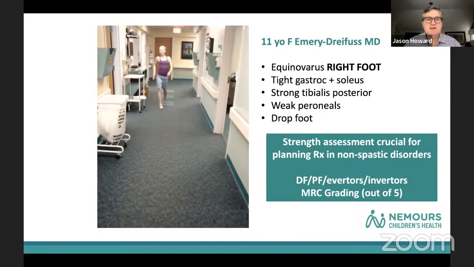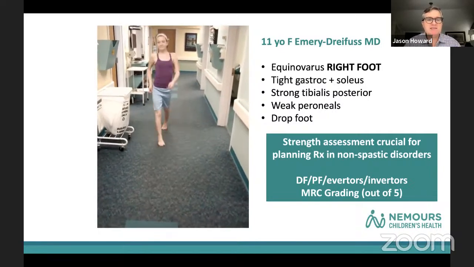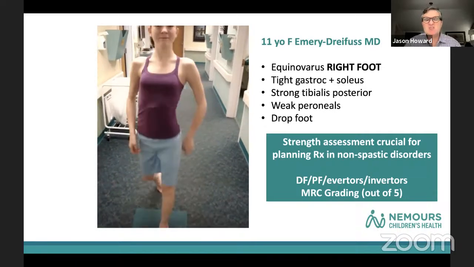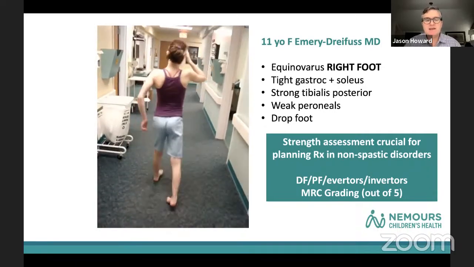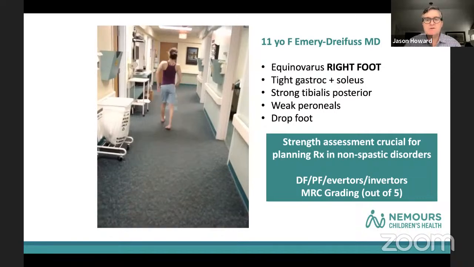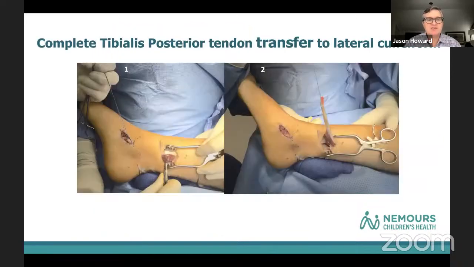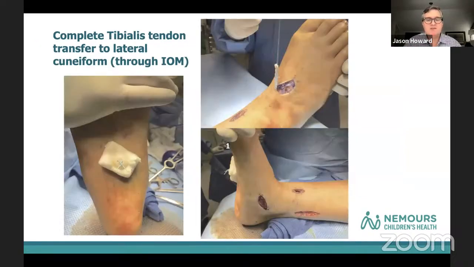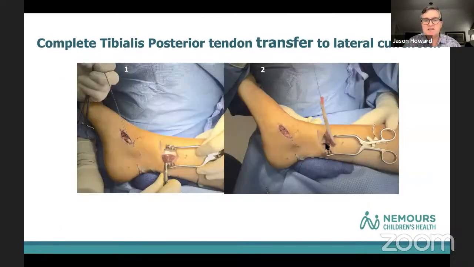So in her case, she has a strong tibialis posterior and a contracted calf muscle. So with that strong tibialis posterior, we released it from the navicular and delivered it into a more proximal wound. This is medially, just above the medial malleolus, about 4 finger breadths. Release that tendon, and then we transfer it behind the ankle. You can see a little hole there.